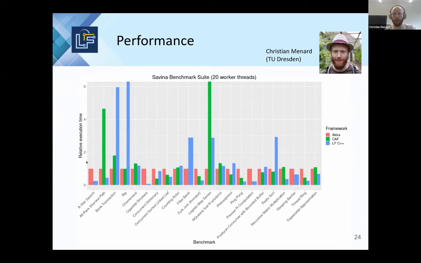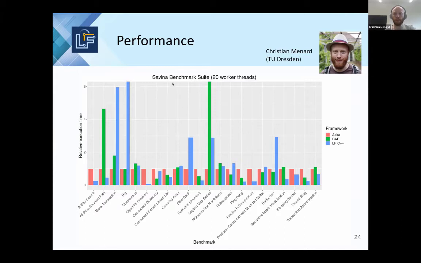Particularly interesting for us was Akka, which is Scala-based and very popular in the JVM world, and the C++ Actor Framework, which is very popular in the C++ world, and also quite competitive in performance. And so, as I said, we found this Savina benchmark suite, and we tried to port this to Lingua Franca.